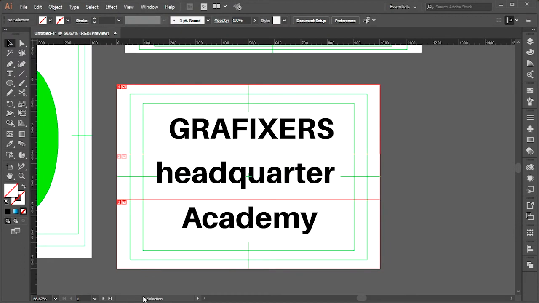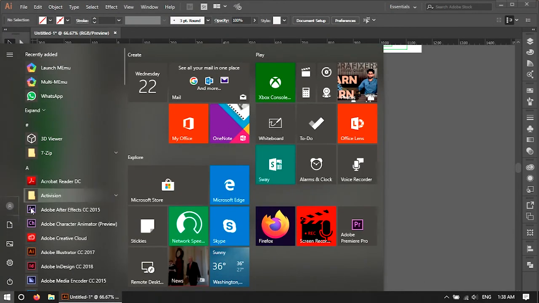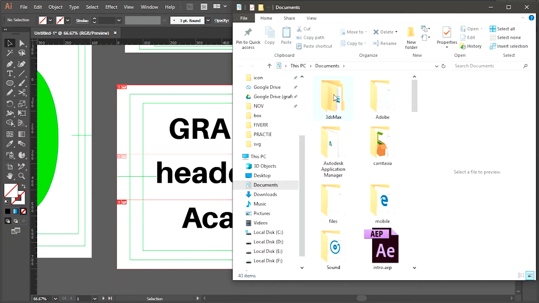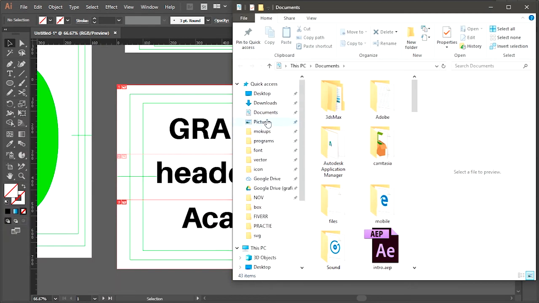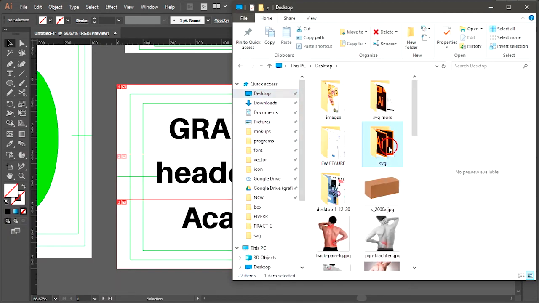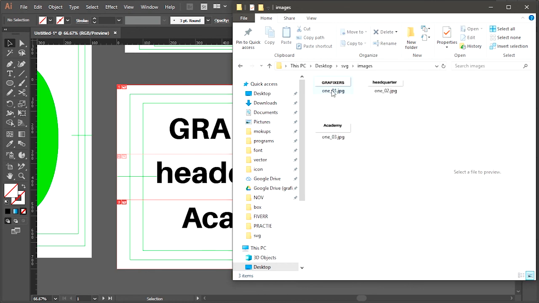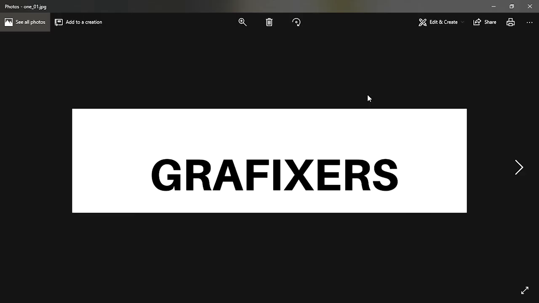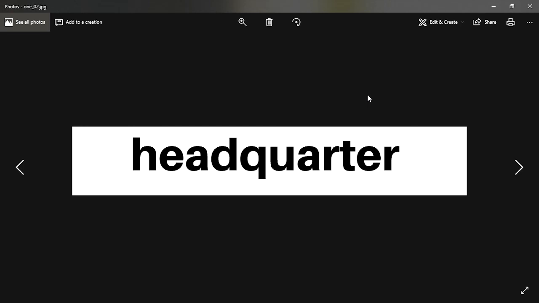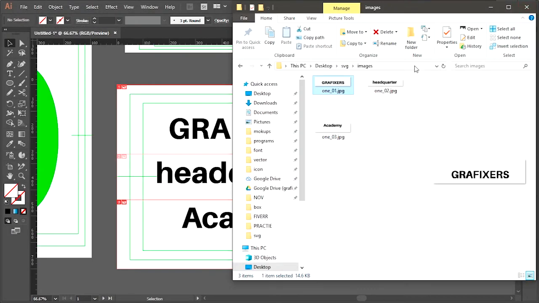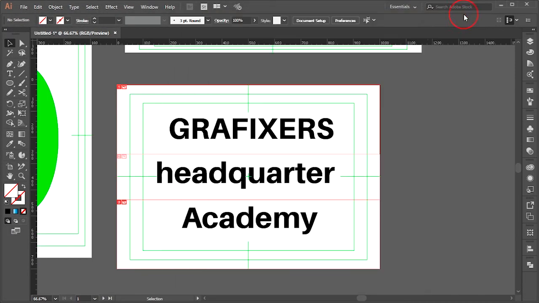Now if I go to the folder on the desktop that is SVG, I can see this folder over here named images, and I will get 3 different images: graphics, slice 1, slice 2 and slice 3. So if you want to save different images from one artboard, you can just slice these images and you will get a good result.